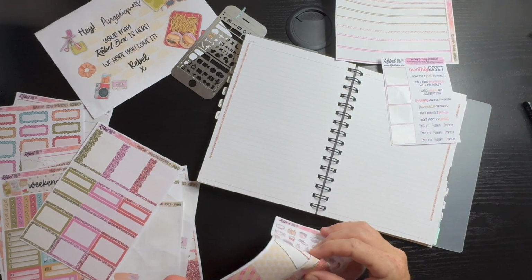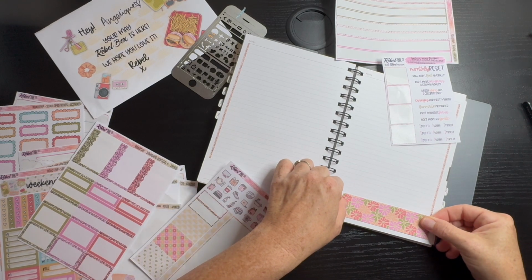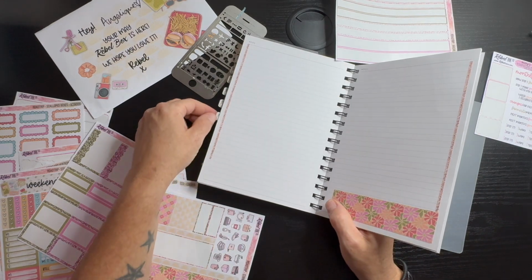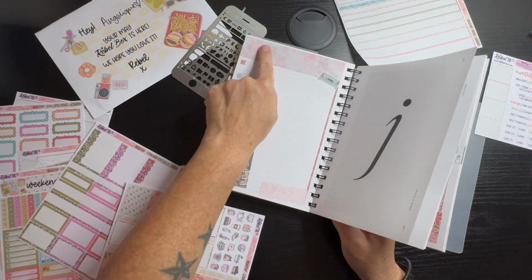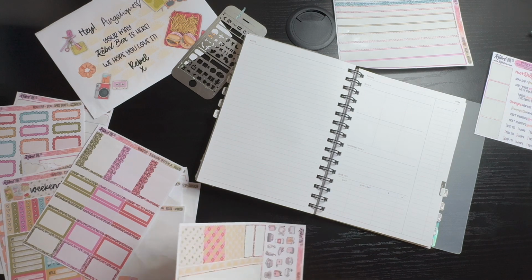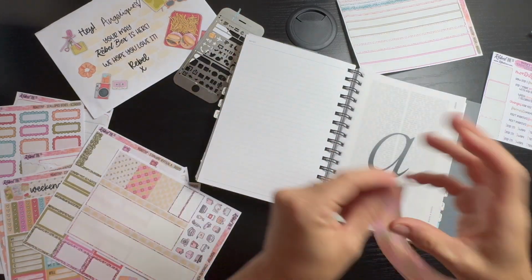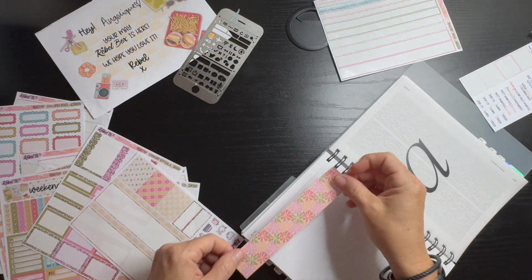We have this available. I think the last page is like, yeah, we use this washi strip. I'm all over the place. Don't worry about me. And that is, I'm going to go ahead and use it.